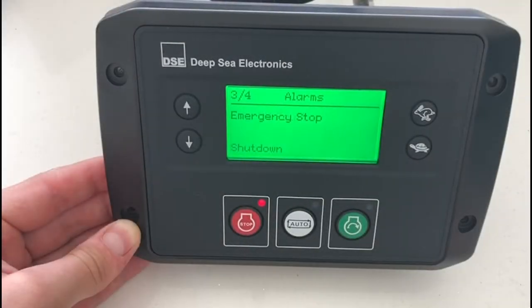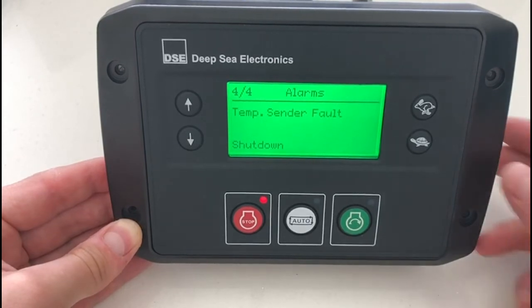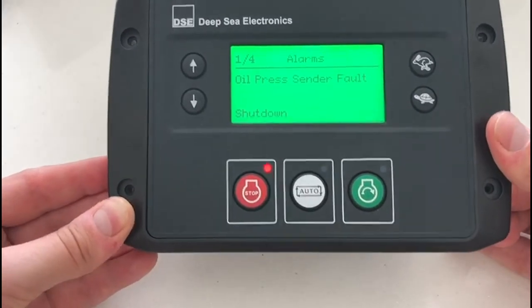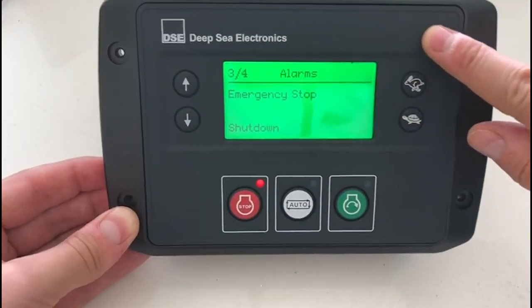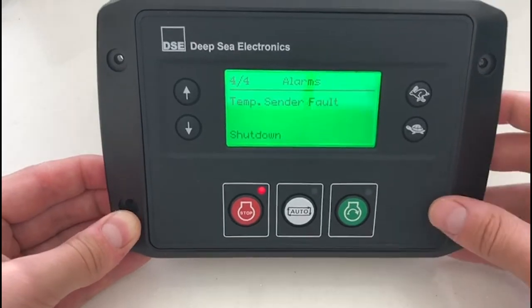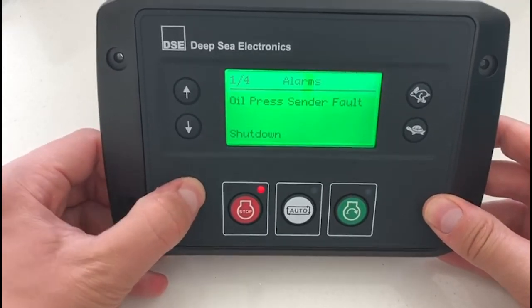If we return back to the powered-up E400 itself, the first thing that stands out is the bright green backlit screen. This is the same for all DSC monochrome controllers — the green backlight provides a very easy-to-see display and is the best colour for a wide viewing angle. The rubber elastomer on the front of the product provides a real premium finish and helps protect the E400 against corrosive liquids such as oil.